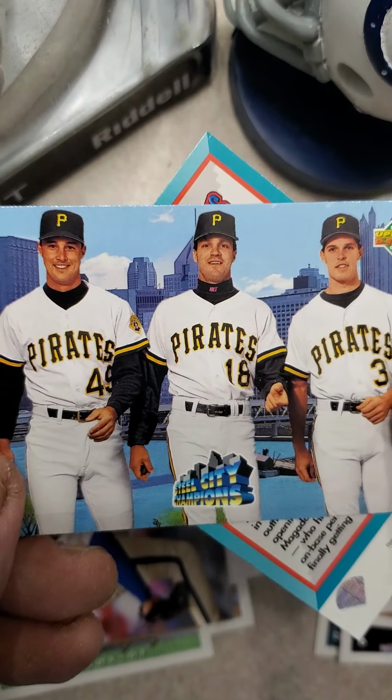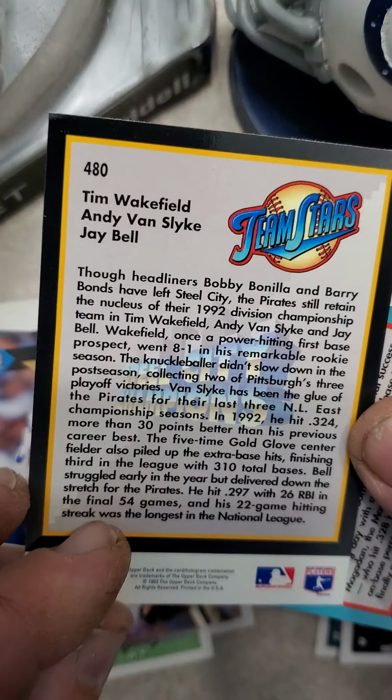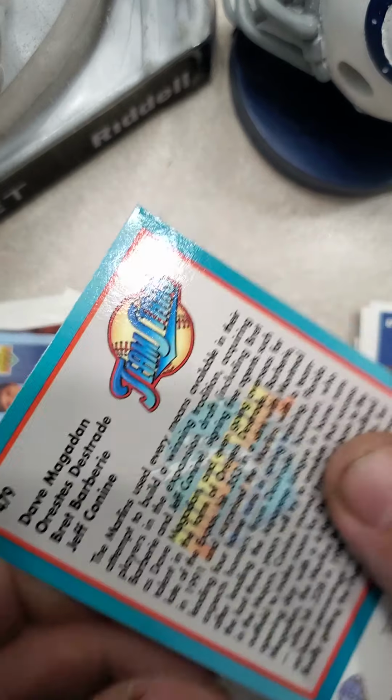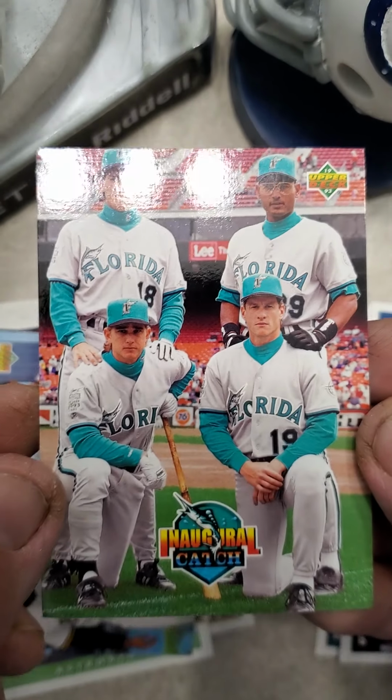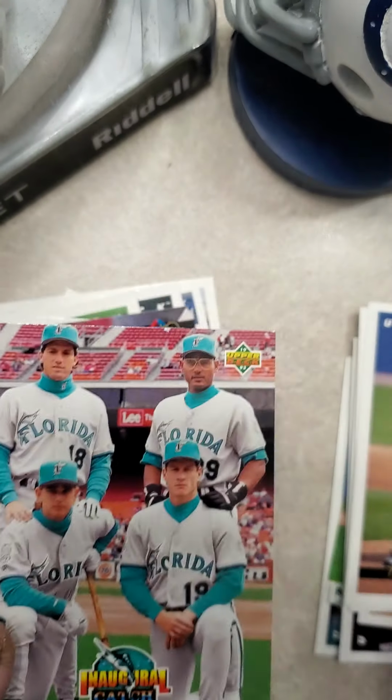Steel City Champions. That's Andy Van Slyke there in the middle. Jay Bell and Tim Wakefield. And then another one of the Four Marlins, their inaugural catch from their inaugural season.